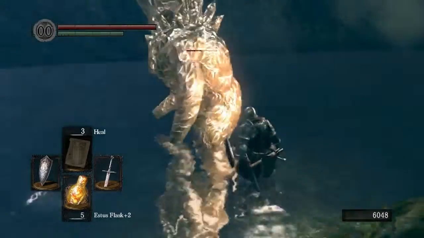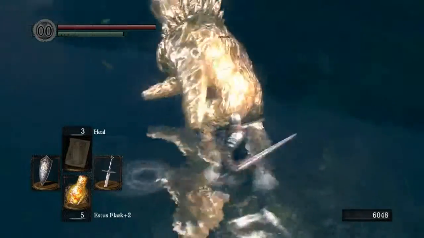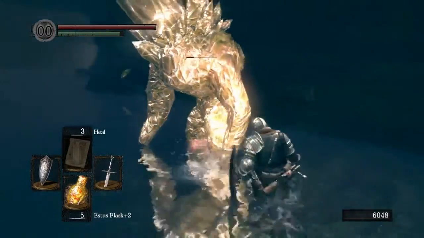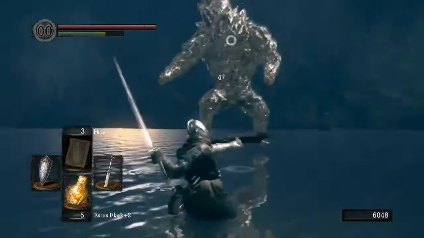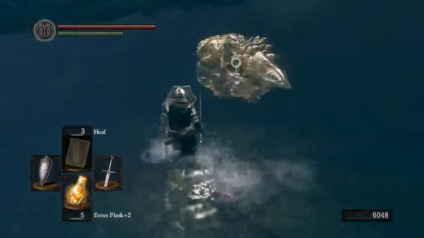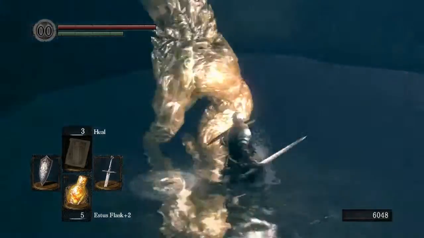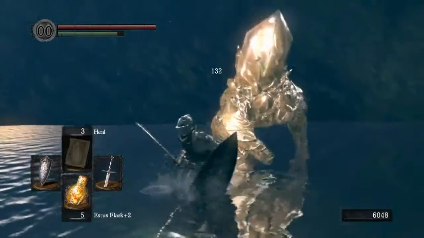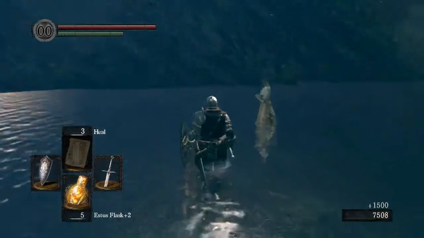Nice spin punch there, buddy. Guy is dangerous. So you take him down, we release his captive.